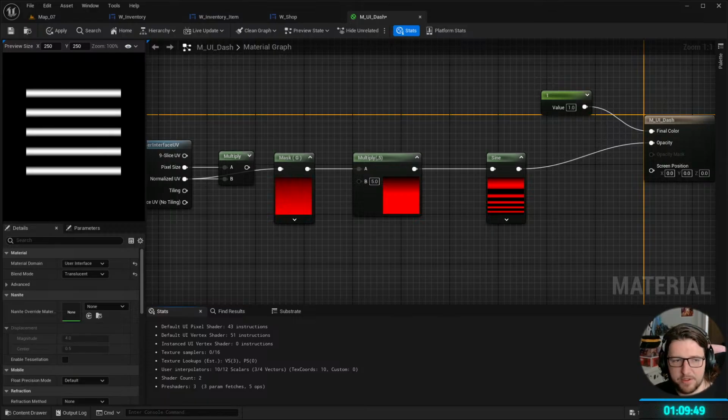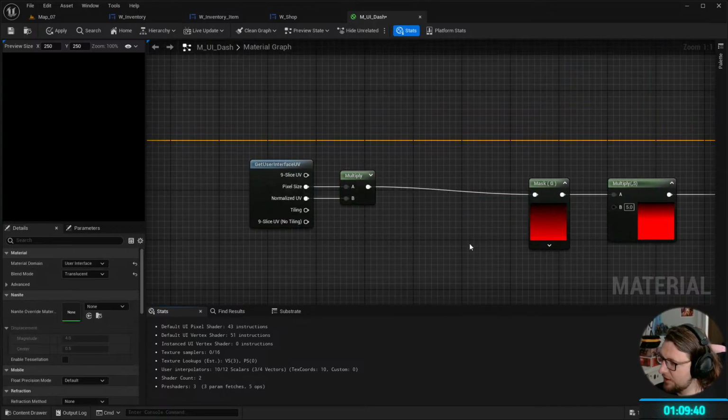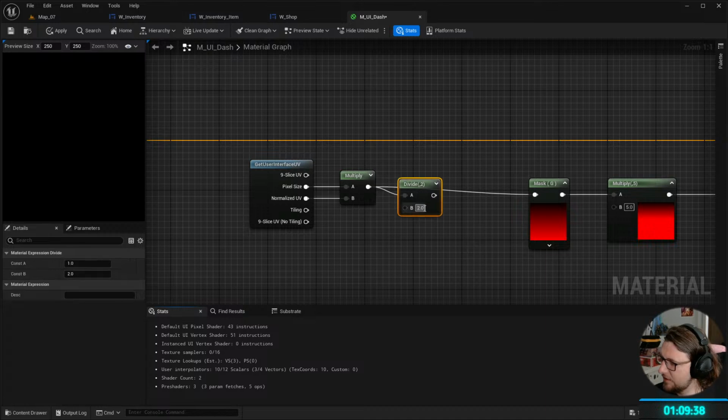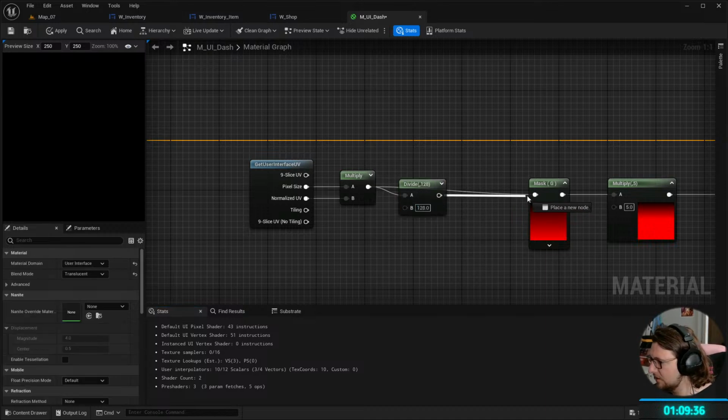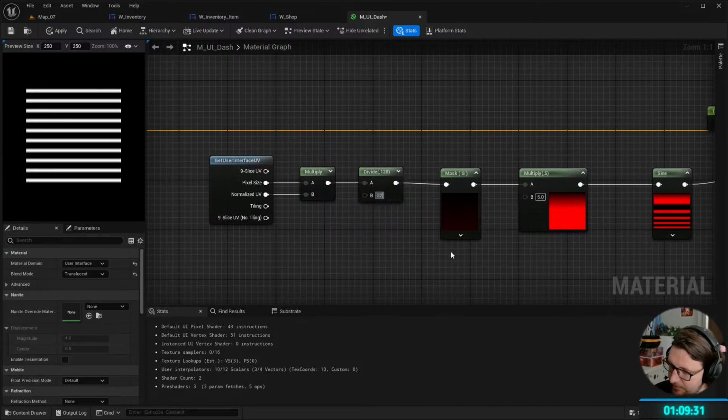Oh, there we go. Now we can see something. Why is that not working then? Oh, there we go. Okay, so this is how thick we want it.